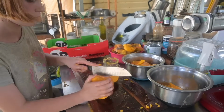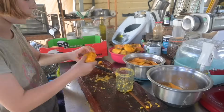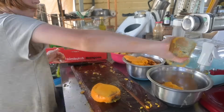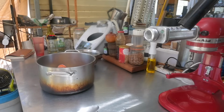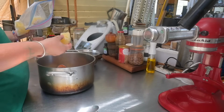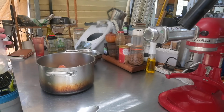So I've got a big pot of water, put all the skins in there, and I also added a whole bunch of frozen fruit that I had. There was some pineapple and peach scraps out of the freezer. There's some frozen cubes of what I thought was actually strawberries, but turned out to be watermelon, which is fine. There was some mango, a couple of big cubes of lemon juice, just a whole bunch of bits of frozen fruit that I pulled out of the freezer that was left in Ziploc bags.